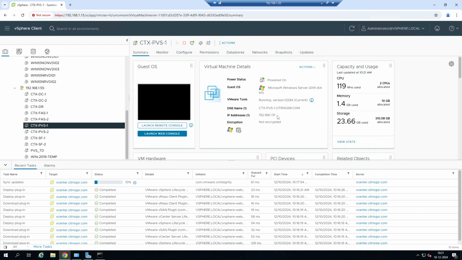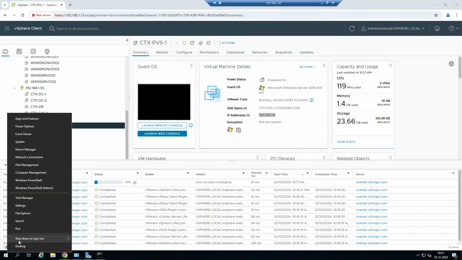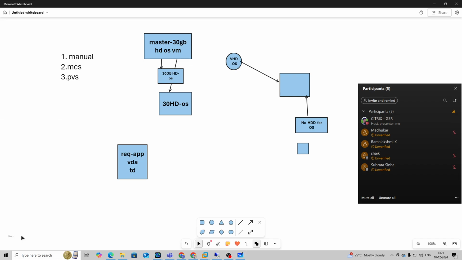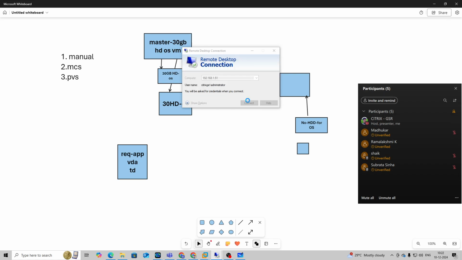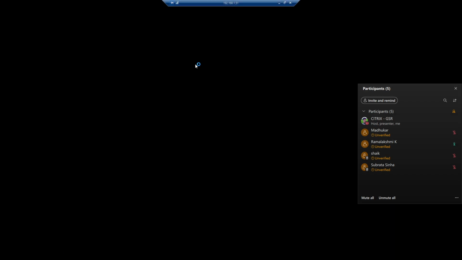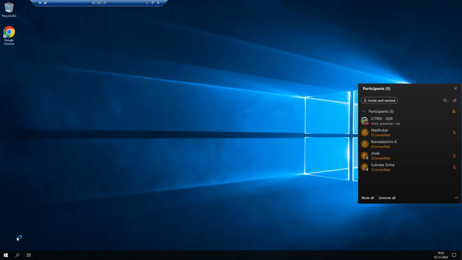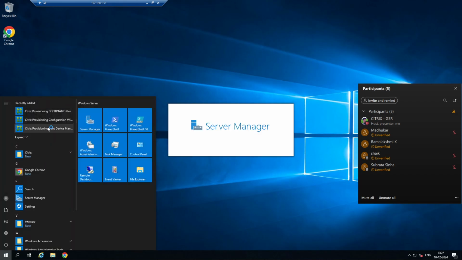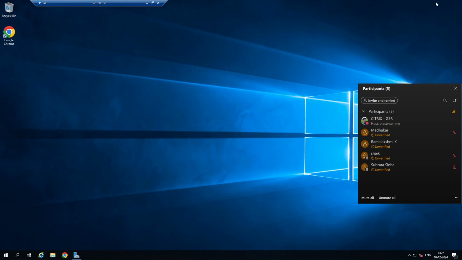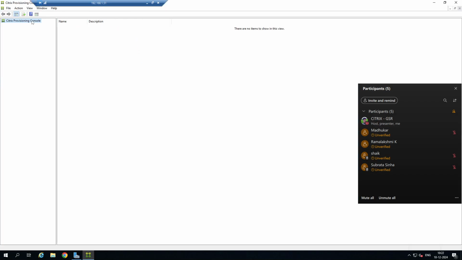I will show you the things, and then we will go to the target device to install the Citrix target device software. This is 51. So this is the PVS console.